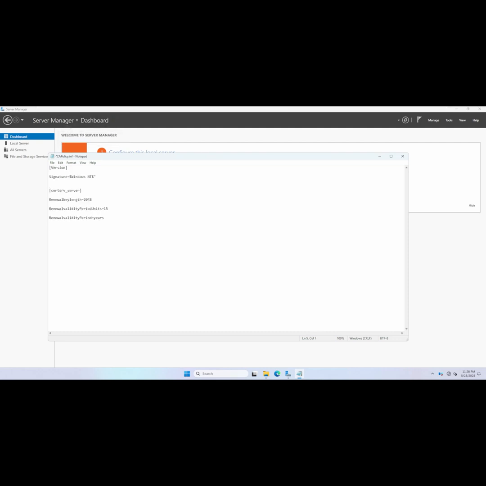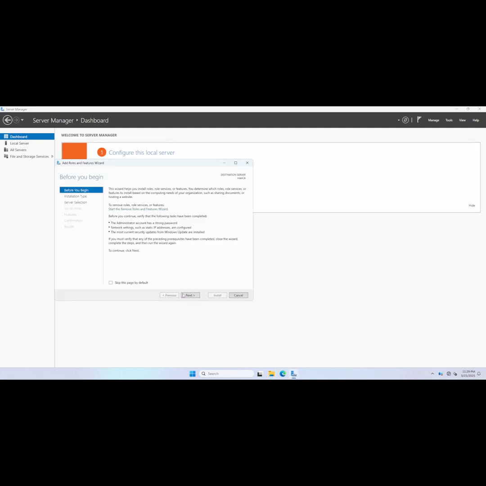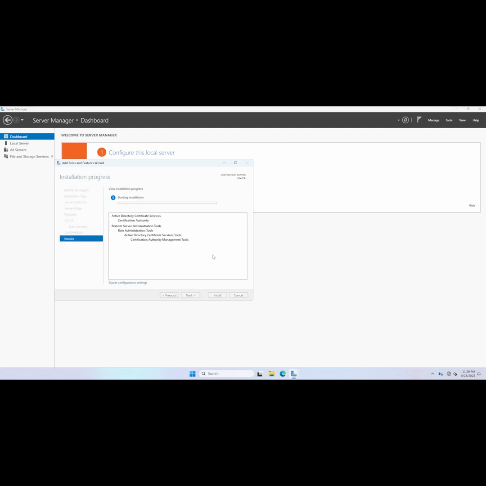Okay, so this CA, we want it to be valid for 15 years when it renews, and we haven't defined the validity period of our CRLs like we did when configuring the offline root CA. So I'm going to save this, and I'm just going to open it one more time just to be sure. Okay, so now we're going to go ahead and install our Active Directory Certificate Services role. This shouldn't take us a long time to configure because we already configured the root CA. It is going to be much more similar to this, except that we'll be sending the requests to our offline root CA to sign the CSR.